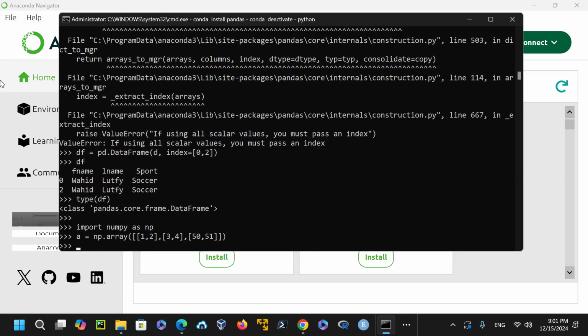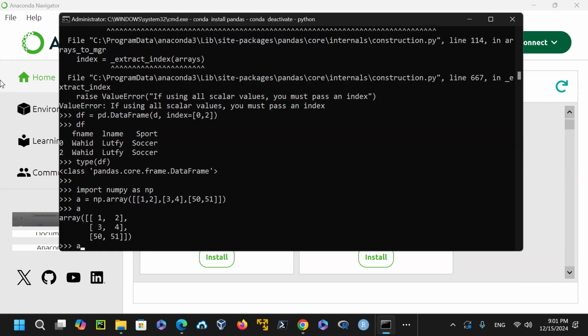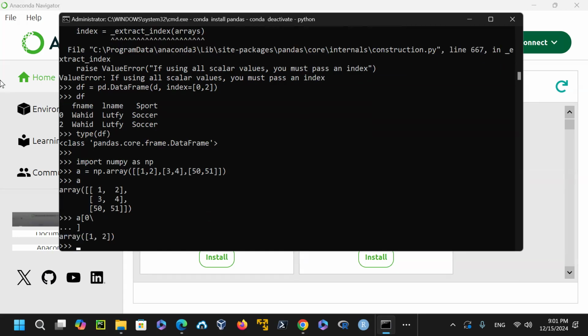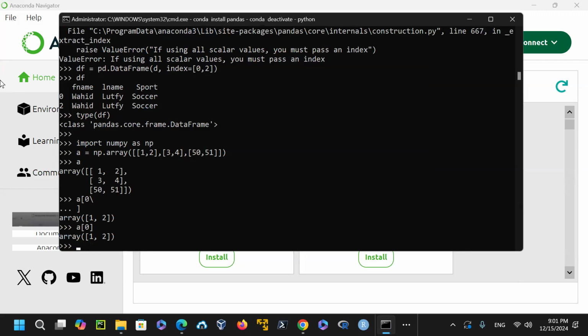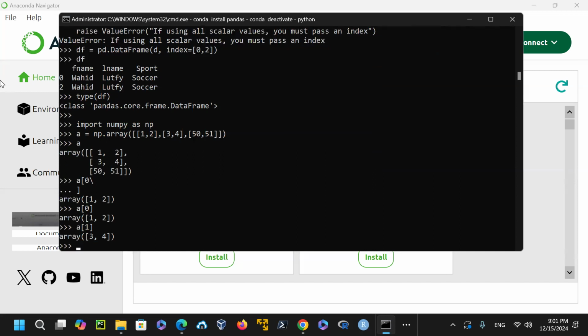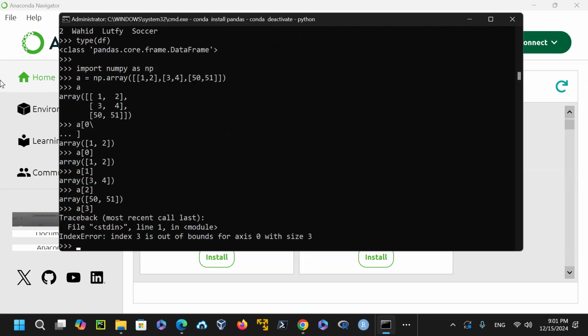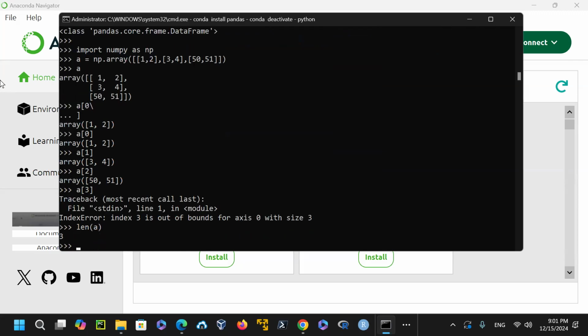And then here you could see that array is 2-dimensional. A sub 0 would be pointing to the first row. You have to do a slash here. A sub 0 would be the first one, and then A sub 1 would be the second element, and A sub 2 would be the third, and then there's no A sub 3. If you do A sub 3, it is an out of range index, right? Because the length of A, you can see A dot shape, it is 3 by 2: 3 rows and 2 columns.